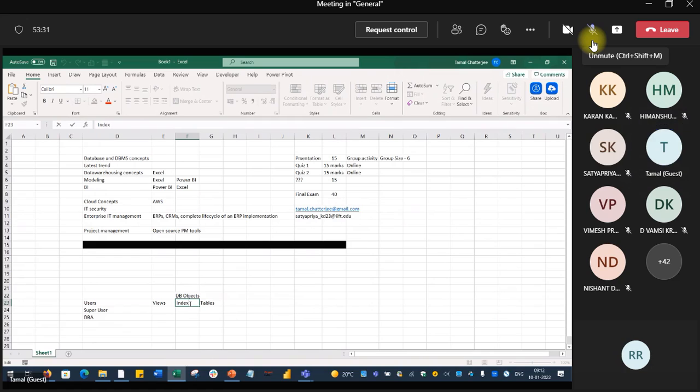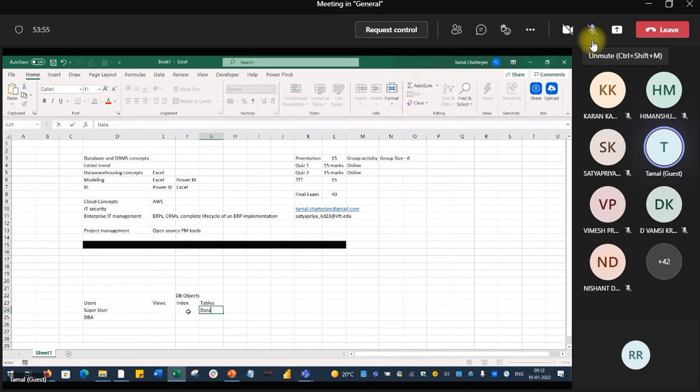Index, why do we need an index? The answer is you had a business directory or a telephone index previously. Index is a mechanism to search your intended data very quickly. Understood? Tables will be having the data.